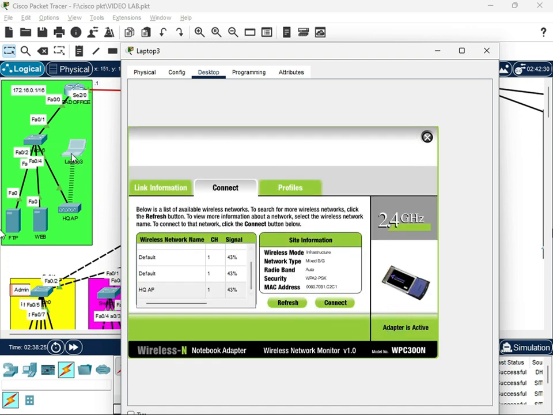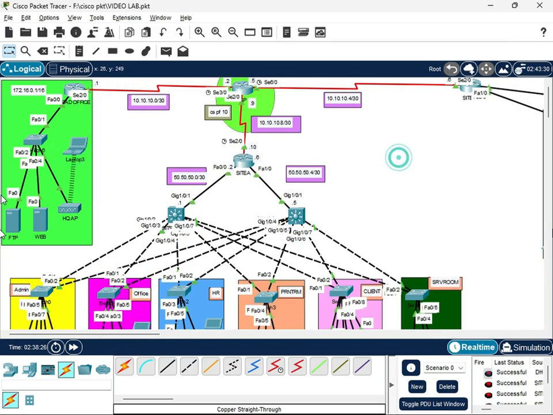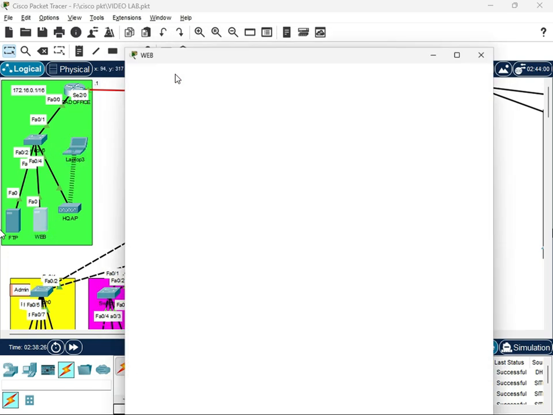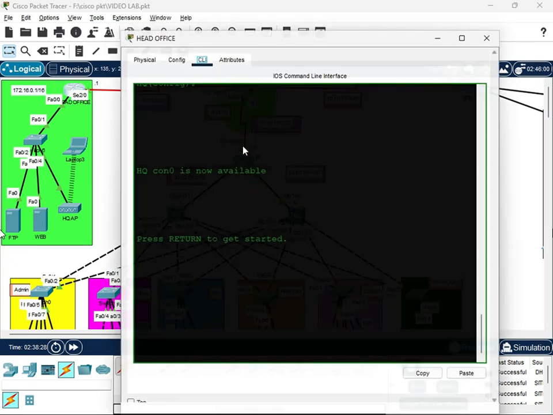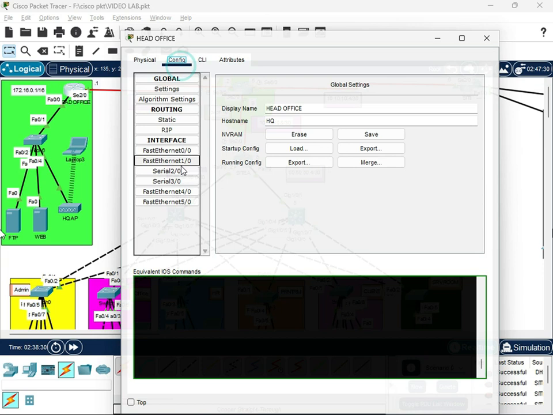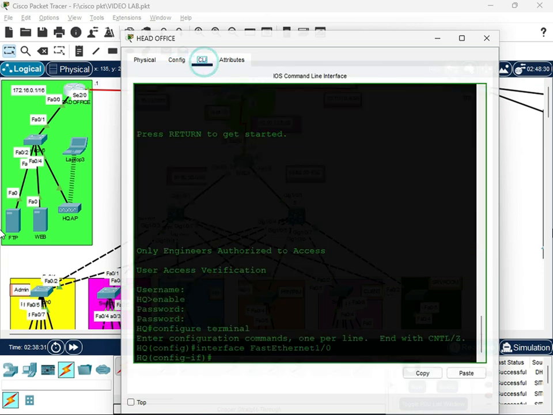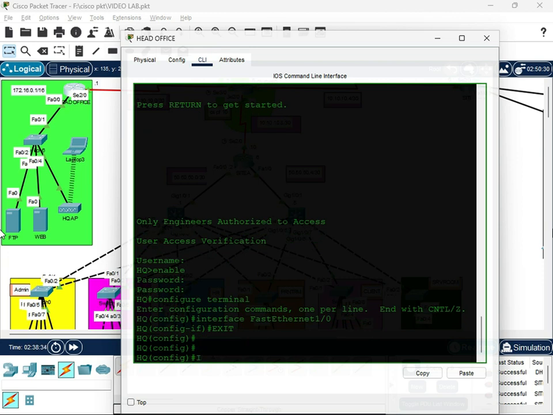We will talk about voice VLAN later on, because in this lab we didn't use the router 2811, so telephony service might give us an issue for now, but we will configure it later on. Although the head office appears small, it doesn't matter. What matters is that the end host devices on the network can communicate internally and also externally whenever needed.